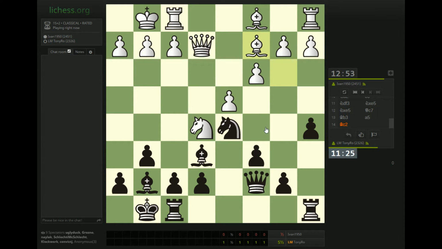c5? c5 anything here? Takes. I mean, c5 looks pretty reasonable. c4. c5, c4, knight b4, d5. That's weird, but maybe it's not that bad for me. Take on c2.